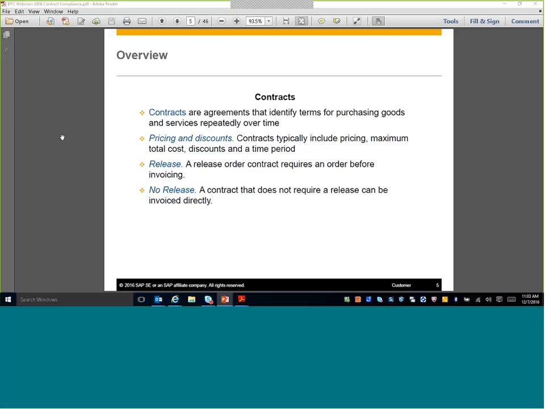Maybe even a maximum total cost is also in there, and how long the contract will last, how long these purchasing terms are in effect. A release order is one where we're going to ask for a purchase order before the invoicing, and a no release will allow us to invoice directly against the contract. And there are good reasons for using either one of these, and we'll discuss that a little bit more in today's session.